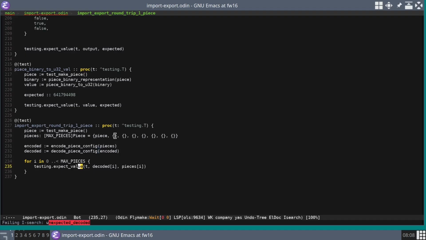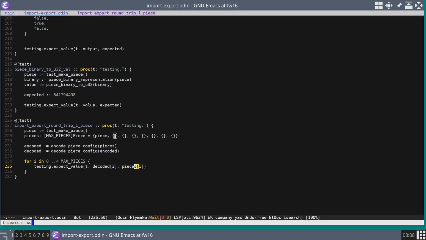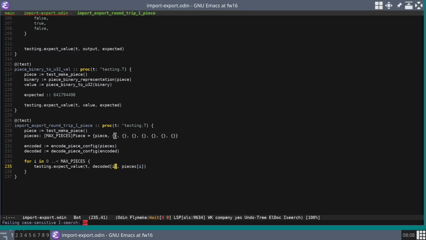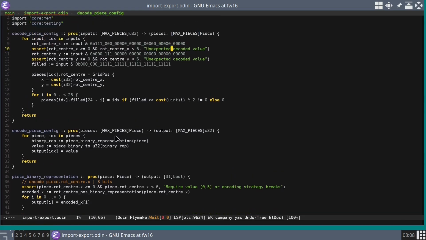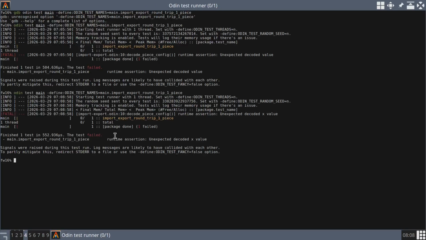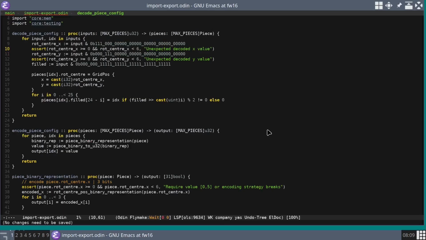Oh, hang on. God damn it. Alright, let's see if I go X and Y. Which one of them is it? Unexpected decoded X value. Interesting.